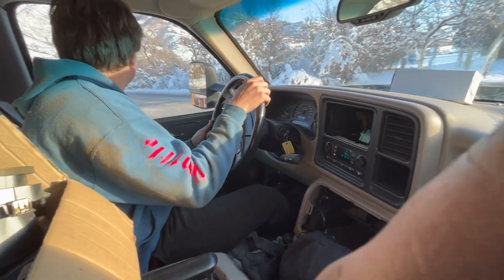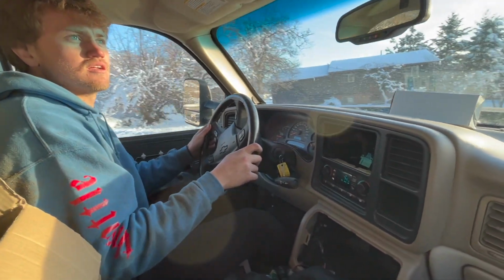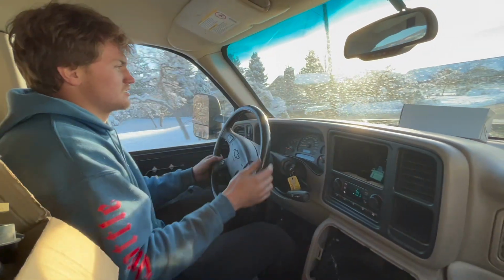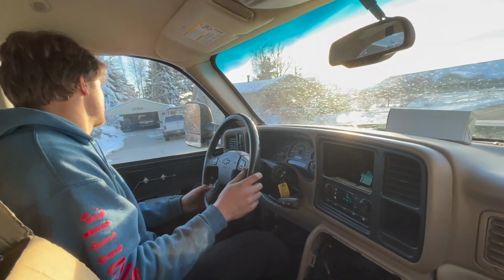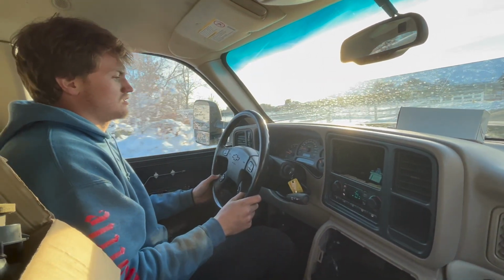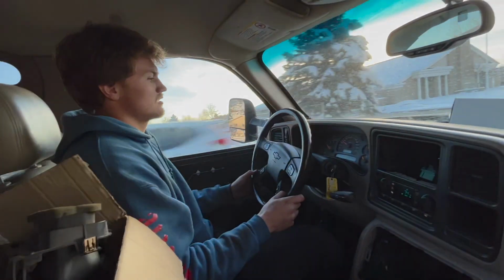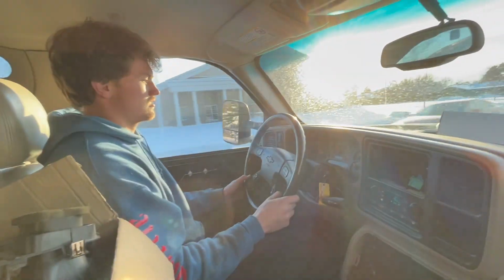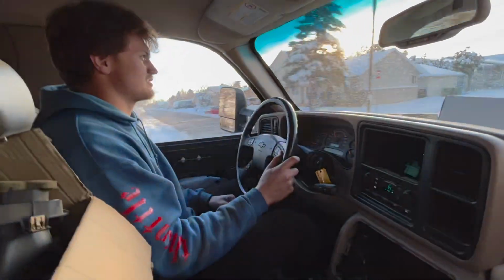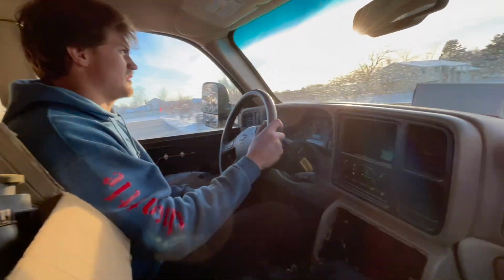First drive with the exhaust on it. Hopefully it runs a little better. You watch the hood. Find out. Damn, that sucks. It's like it's shifty. I just need a tune.